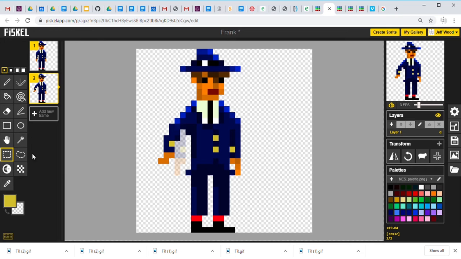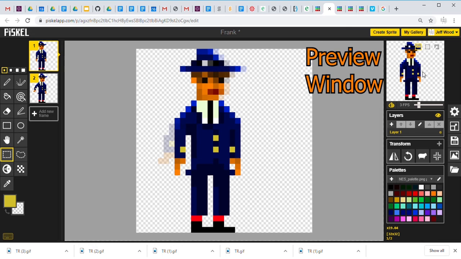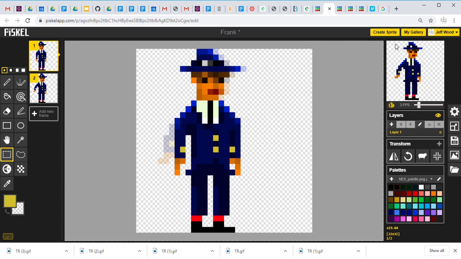You can use the rectangle or lasso selection tool, and you can move a whole part of your sprite really quickly by selecting it. And you can remember to hold Shift and then move it over, drag it 1 pixel over, click out. And now, if you look at that, suddenly he's moving his head forward when he's walking. So maybe he has a goofy walk where he moves his head forward. So that's a way to really quickly make a change in one of your frames.